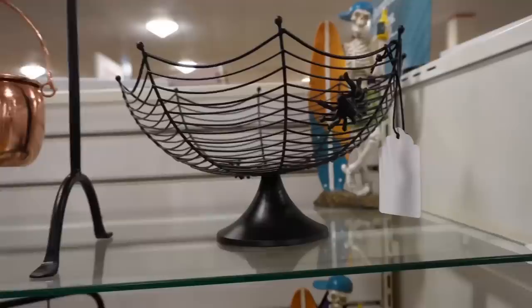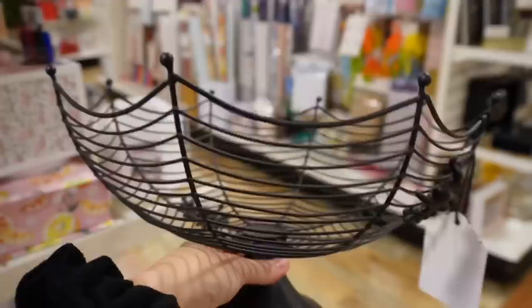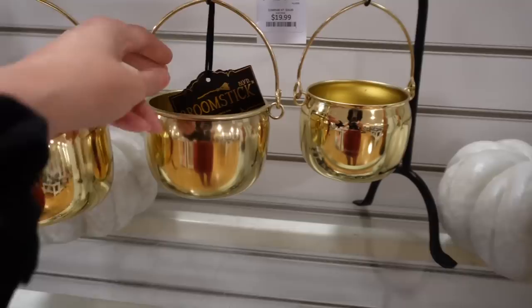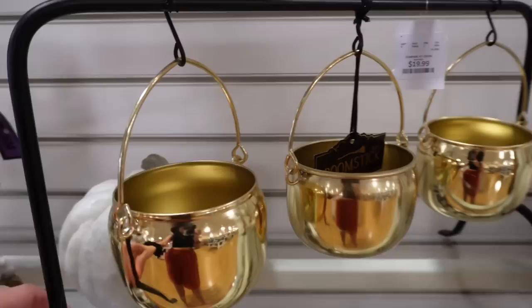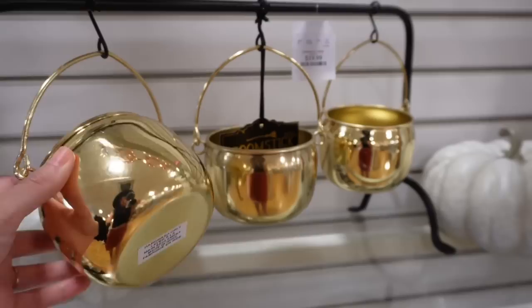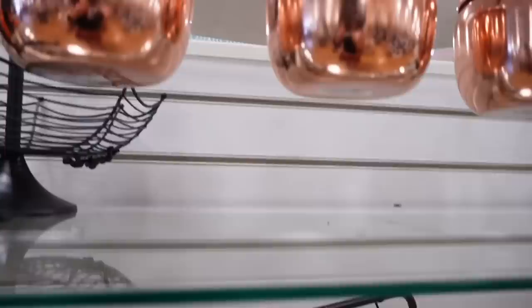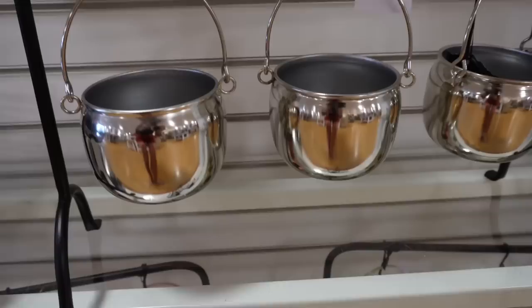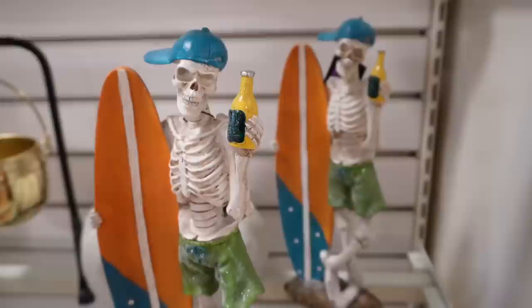Check out this really awesome fruit bowl sort of thing - it's got a nice little spider web design going on. This is only $13. We may be purchasing a few things today. There's also these really beautiful cauldrons - a set of three for $20. That is not a bad price, especially considering what we just saw yesterday at Joann's. These are beautiful and I remember them from last year too. There's a rose gold copper one, a gold one, and a silver one. I do like the copper a lot.